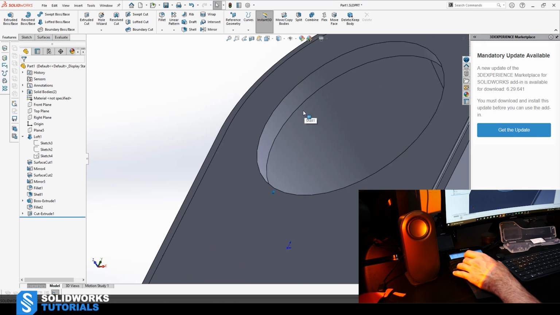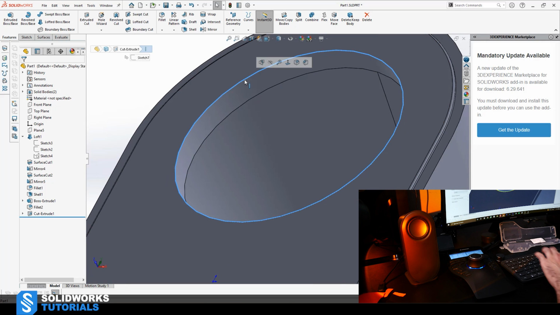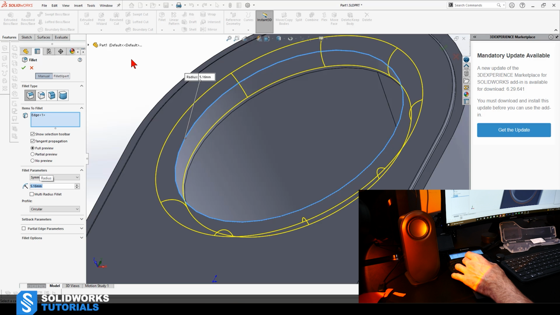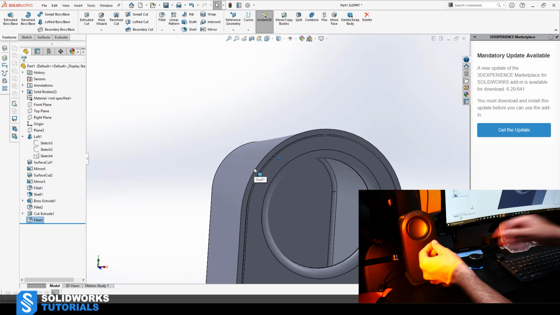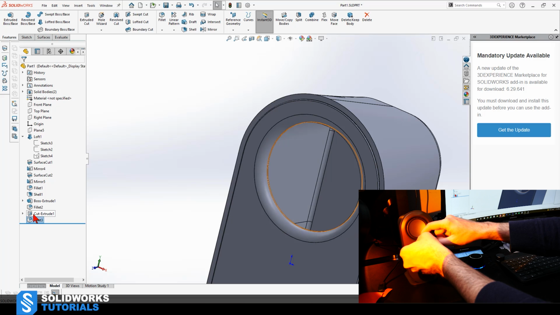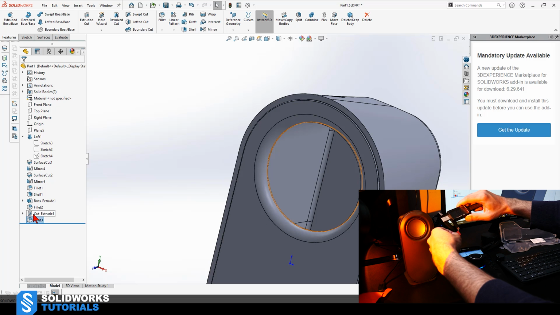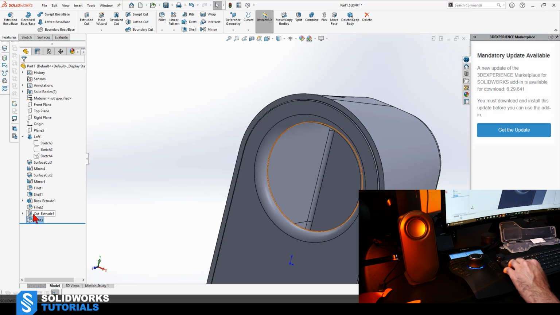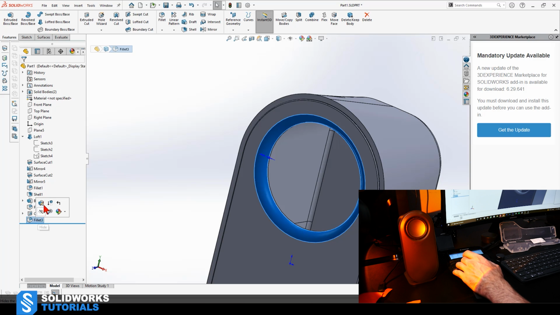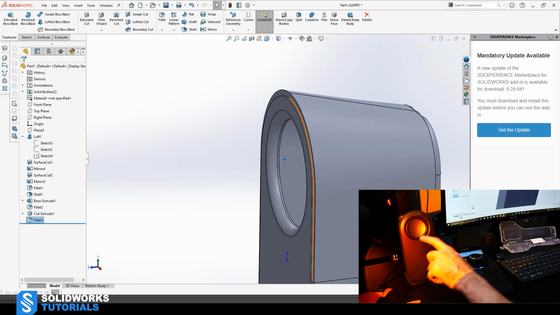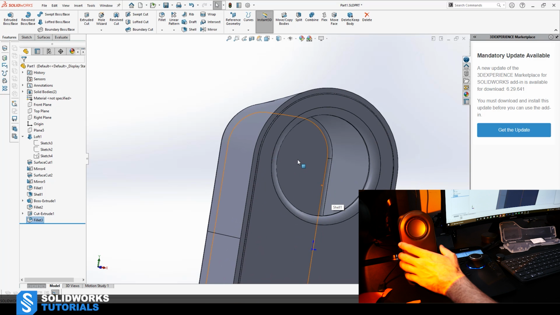Select this edge, go to fillet, set it to 5.16. Maybe this is it. Maybe it's too much. We can measure it again if it's not accurate. Depends how accurate you want to model this. So I have measured it on a paper. It's 8. Yeah, it's a little bit smaller, or maybe it's correct, doesn't matter. I just do that to 5. Good. Now we need this ring, and for that we measure it.